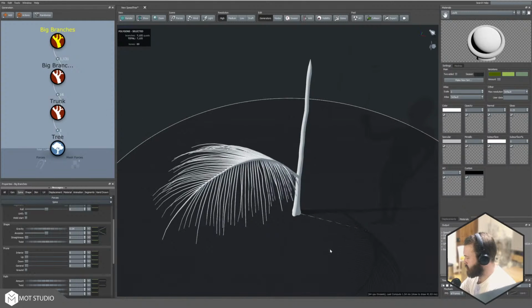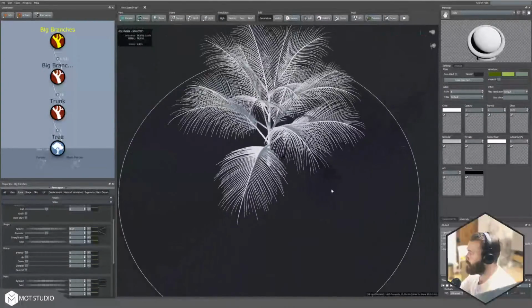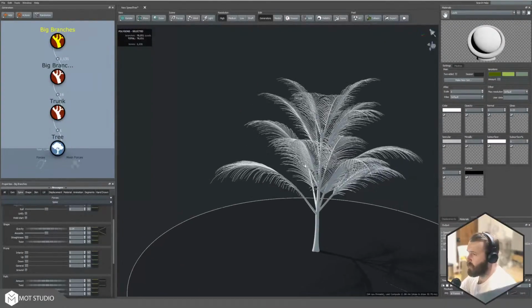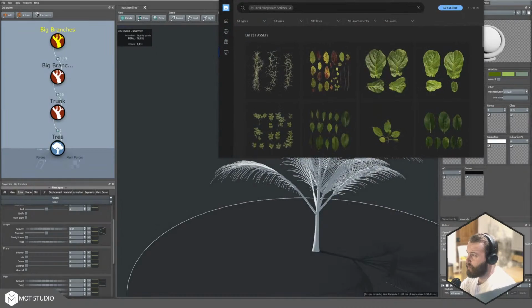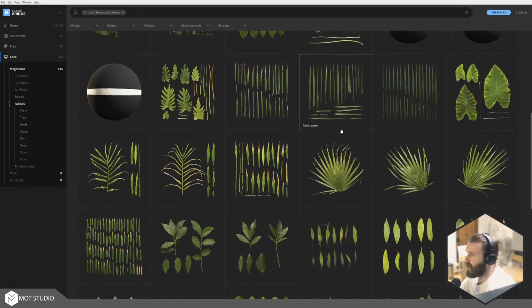So just Control F to bring back the rest of the model. Starting to look good. Let me just quickly locate those atlases I want to use. I'll be using these palm leaf ones for this practice here.